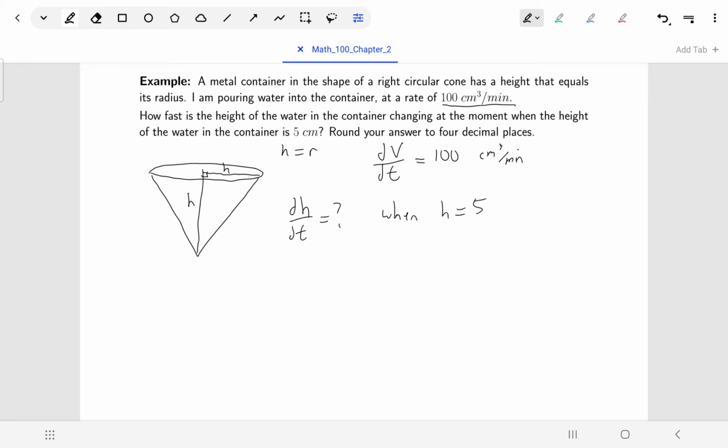So I've identified what I've got. I've got dV/dt. I've got height being 5. I'm looking for dH/dt. And of course, since we're talking about volume, it kind of makes it clear that the equation I'll be using should be the volume for a cone. So I know for a cone, volume is 1/3 pi r squared times height. And for this, I don't have any information involving radius. I don't really care about radius. The only thing I know is radius is equal to height, and I want things in terms of height, so it makes sense for me to take this equation, and since r is equal to h, instead of having r squared times h, have h squared times h, or really just h cubed.